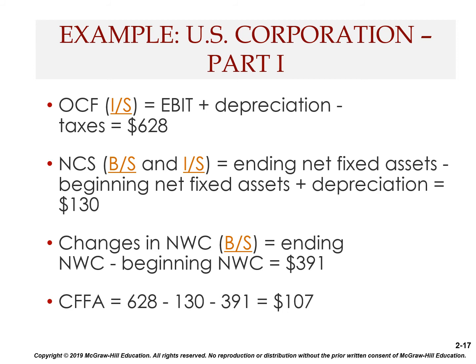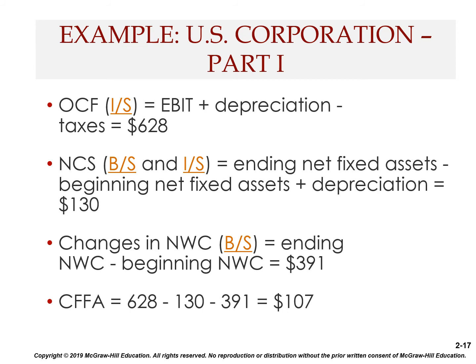The next item we want to determine is net capital spending. How much did we spend on investments this year? To determine that, we have to use our balance sheet and our income statement. Go to your balance sheet. We start with ending net fixed assets, which would be 1709.